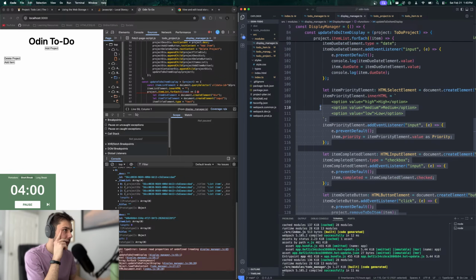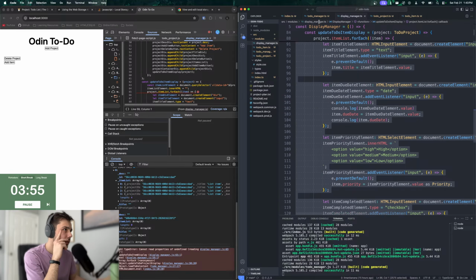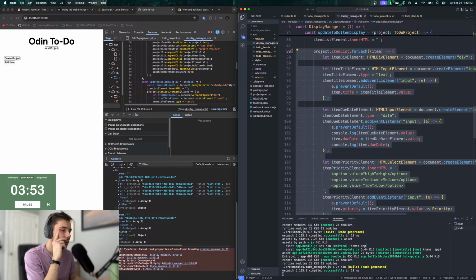So if I wrap this in an if check to make sure that the length is at least 1, then that might fix the problem.